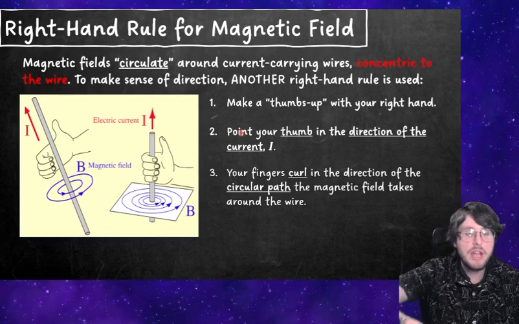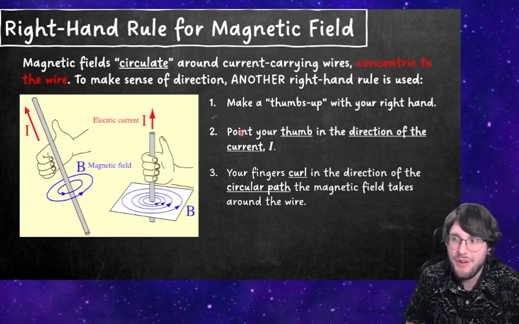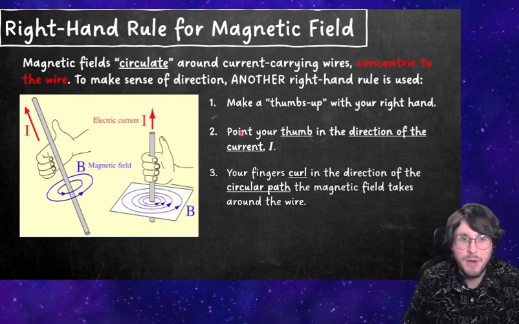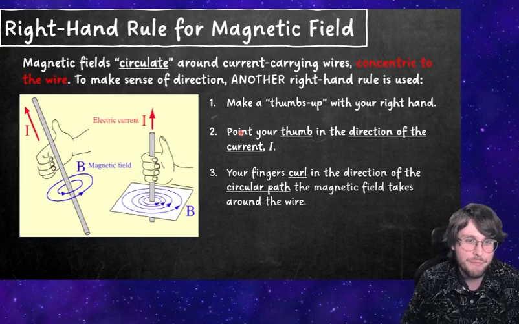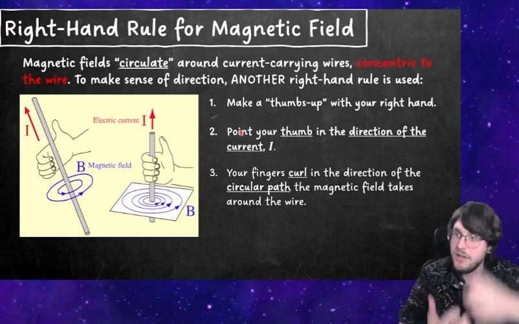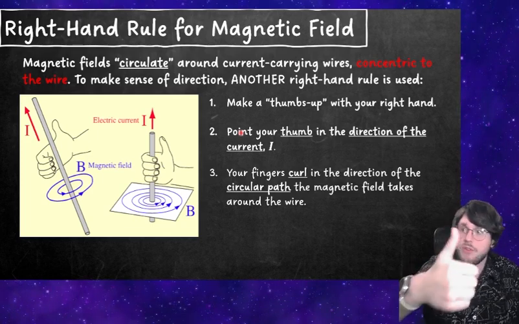Now here, this kind of relies on the wire being straight the whole time. We will have ways to make sense of the magnetic field direction of not straight wires later on, but that's something for a future video. For now though, if it's a straight current carrying wire, or it's roughly straight, at least in the region we're trying to analyze, then this right-hand rule works very well.